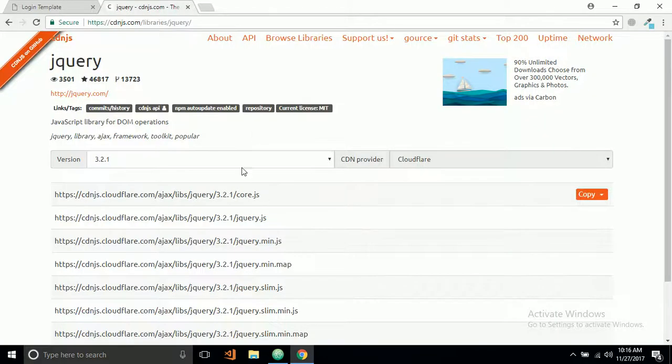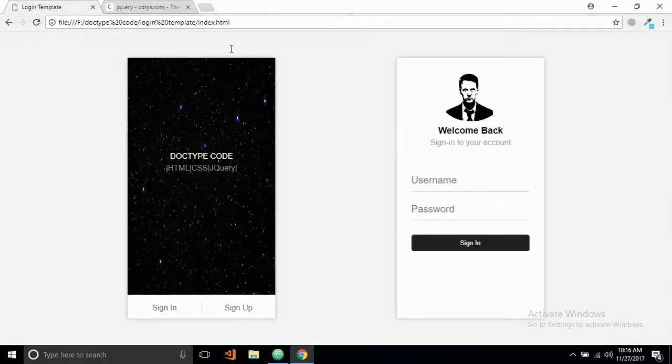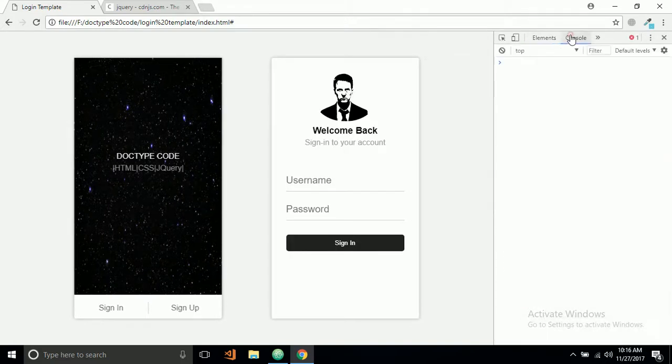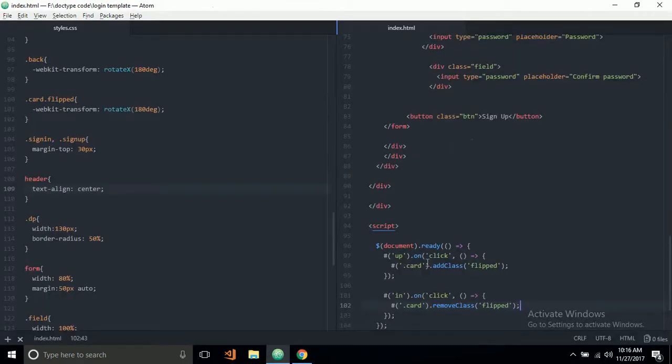So let's see if that works. So I'm just gonna refresh this, so we get this. So when I click on sign in, I didn't get any changes. So let's see what's wrong here. So let me open the dev tools, and we do get unexpected token on index HTML 97. So we have one unexpected token here. Yeah, this is actually I wrote this wrong. It's supposed to be like this. Sorry, these are the dollar symbol that we use. I was thinking about the ID, so I put it like this. I'm sorry for that.